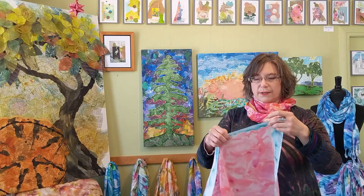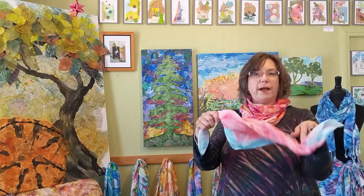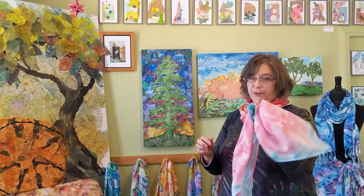And then lastly in the silk, I have silk bandanas. Seriously, how cute is that? Especially since some of us haven't been to the hairdresser recently — you can wear this to pull your hair back, tie it around the ponytail. These are super cute. I'm so happy with the way these are coming out.